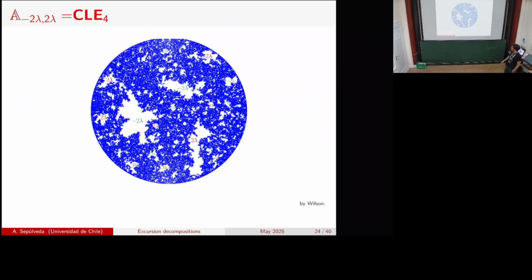So this is the second one we are going to see. The set is the blue part, and this is a simulation by David Wilson. This is a really special case and will play a special role in the decomposition. It's minus 2 lambda, 2 lambda, so it's minus pi, pi. Then this is equal in law to a CLE4. And this is the first two-value set introduced, in fact. If you take a CLE4 and you put plus or minus 2 lambda inside each of these holes, i.i.d. with probability one half, and then you add independent GFFs inside each of these holes, then the law of all of this weird sum is exactly that of the GFF.